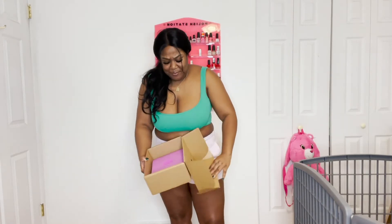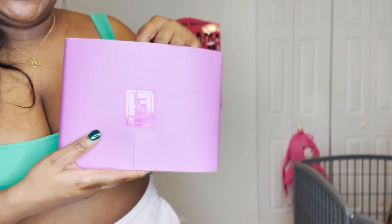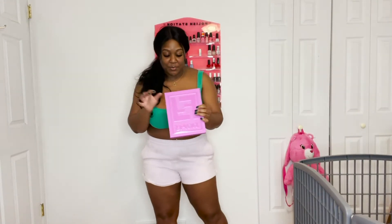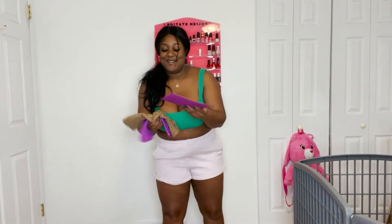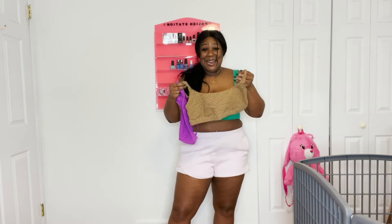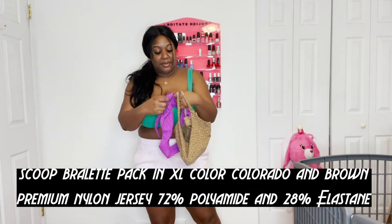These are the ones I just got today, and this is a set, which I thought was phenomenal when I saw it. I was like, there's no way both of them are coming together — but there was a will, there was a way. I did get two bralettes, and they came in the same packaging. I'm the most excited about these because I just love a scooped bralette. It's a two-pack, and now that I know the bodysuit material — this is the exact same material, and I couldn't be more excited.